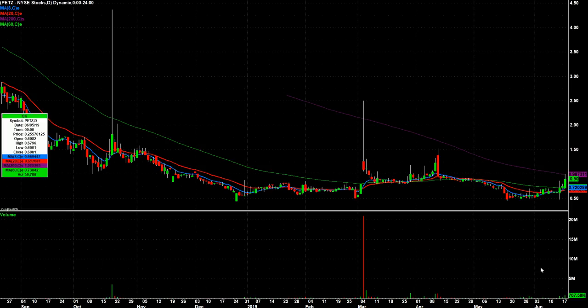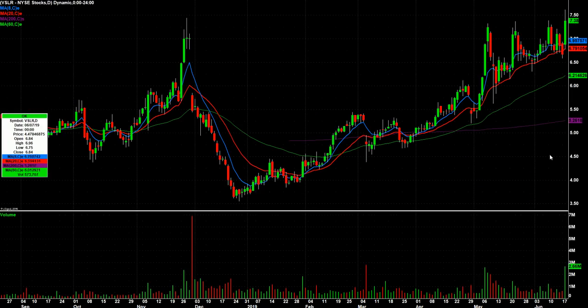PETZ — I'm not in love with this. It went up and touched the 200-day and the whole number one. I think it's a Chinese stock, and Chinese stocks were pretty strong today. It's kind of interesting through one tomorrow. I'm not sure what the float is, and it's kind of obscure, but I'm gonna have it on a chart just in case.